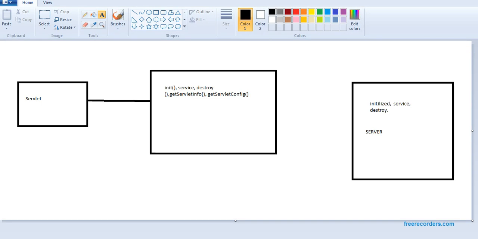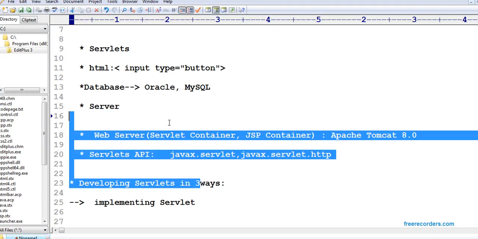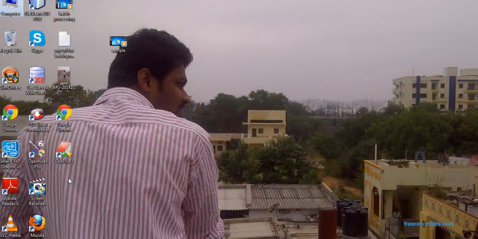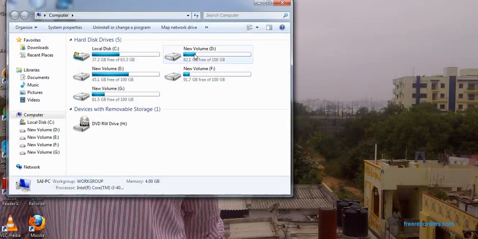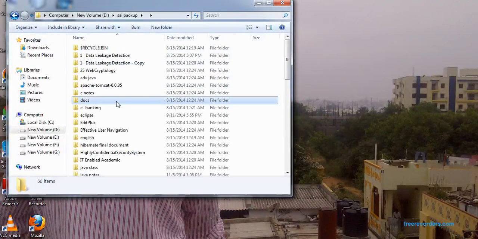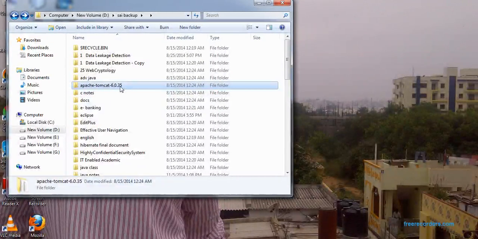Now let us see how to install the server. It's pretty simple. I'll go with the Tomcat server now, and later on we'll see an application server in later examples. So this is my server, Apache Tomcat.